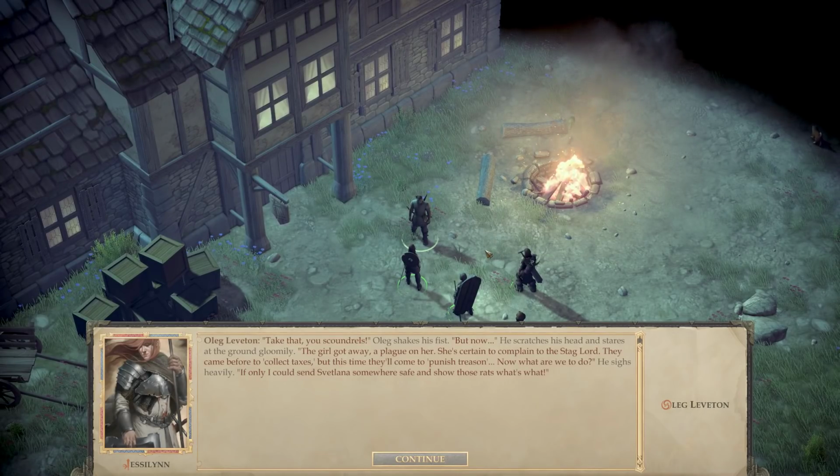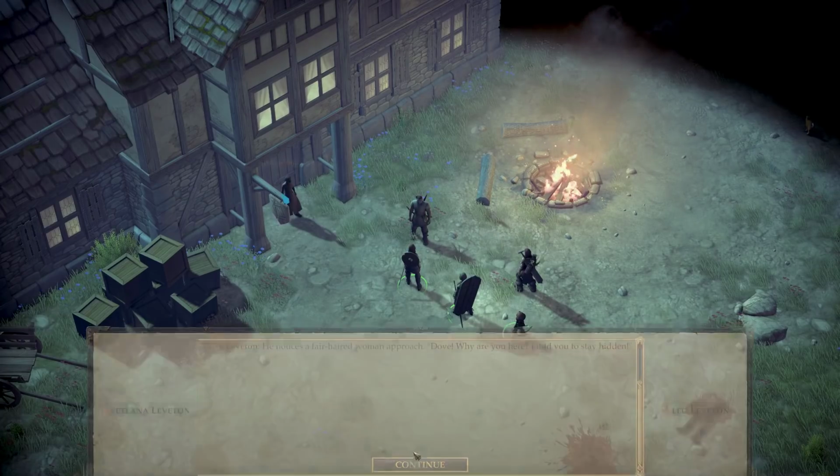Take that, you scoundrels. But now, the girl got away, a plague on her. She's certain to complain to the Stag Lord. They came before to collect taxes, but this time they'll come to punish treason. Now what do we do? If only I could send Svetlana somewhere safe and show these rats what's what.